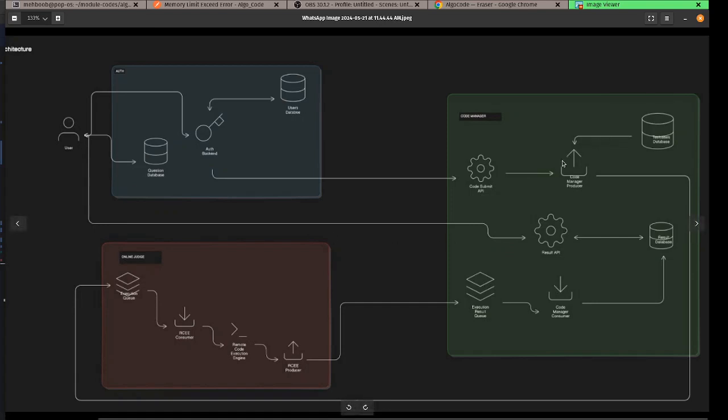When the user submits the code, a submission ID is immediately returned to the user. So 5 seconds later, the user will call the result API with that submission ID, and with this API we will fetch the result from this result database and return it to the user. So this is how it works. Yeah, we can definitely decouple this service more. We can have a dedicated service for result publication only, so that we adhere more to the single responsibility principle.